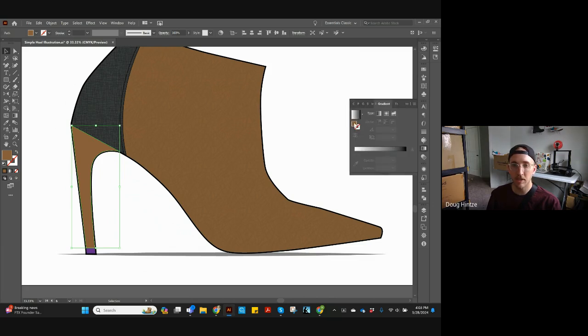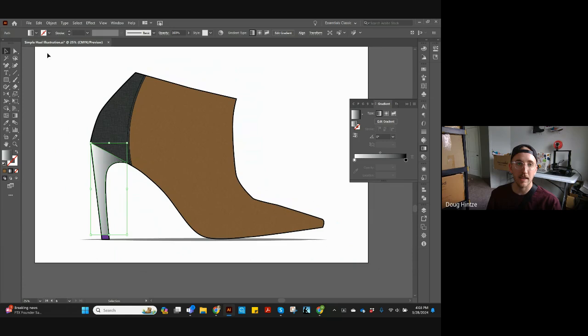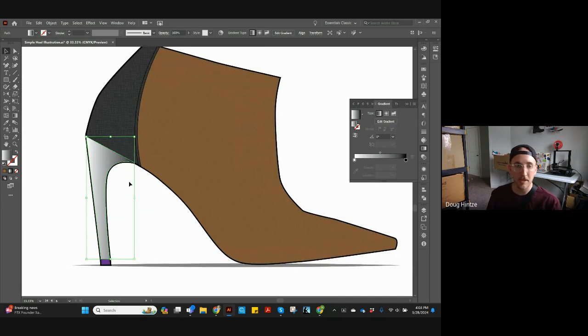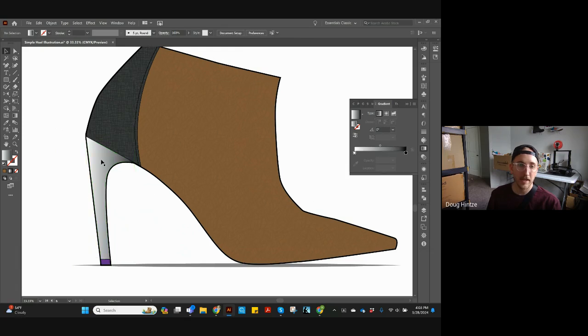And we're going to change this color tile on top to a gradient. You can play with this how you like. Let's just pretend that the light source is coming in this way as we think about our product. Light will hit different materials and different shapes in different ways. But you can see we've got this shadowy or gradient figure over our normal brown heel.